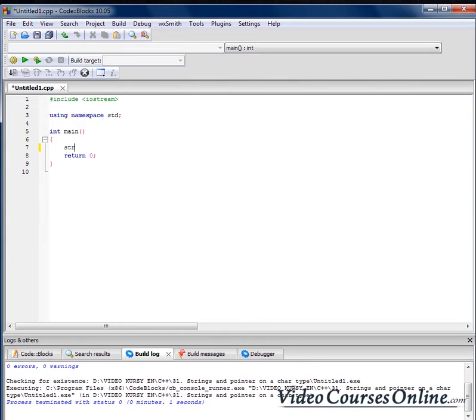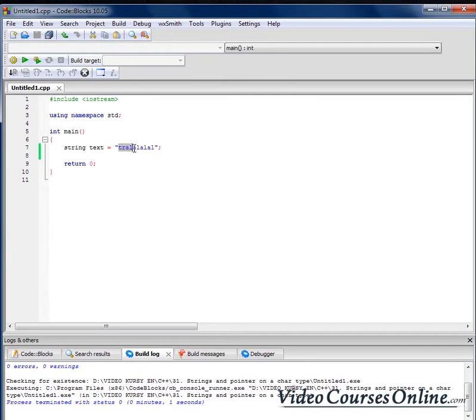I want to create a string, so I type string, then the name of our string, for example text, and then I can assign here some characters. For example, tra-la-la-la-la, right? So I'm singing here.